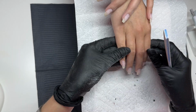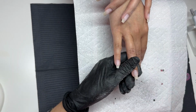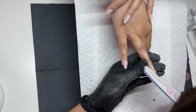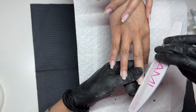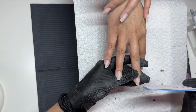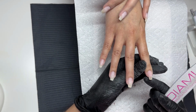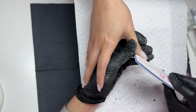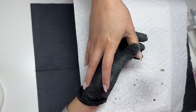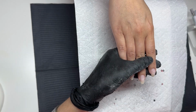Vanessa is a pretty hands-on person, so we do like to take them down every now and again. She lets them get pretty long, but sometimes they start to get in the way. Especially, she does work in an office as well, so she's got lots of typing to do. And when the nails get too long, nobody likes that. But she does suit a square as well. But I mean, who doesn't? I love a square.